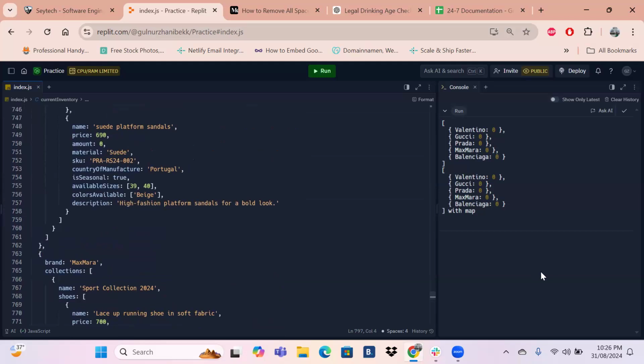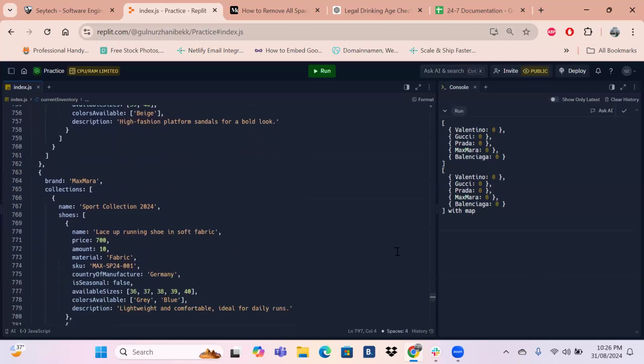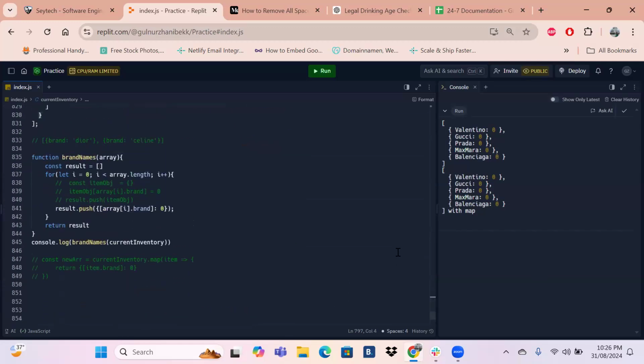Because we need to access the collections first, and then we can go further to shoes. Yeah, and your problem is that you're pointing at array 0 when it needs to be array I. But then you need the for loop, right? You are already inside the for loop. Yeah, but I tried to create a second for loop for it; I didn't notice you guys already have it.